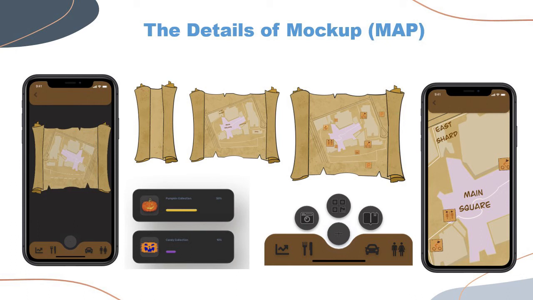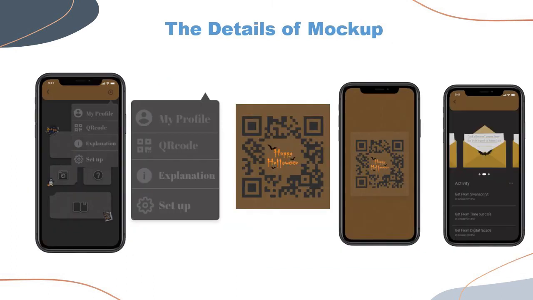The navigation bar has a series of icons designed very succinctly and easy to interact with. In the upper right corner of the main page, we added a navigation bar which includes the user profile, user QR code, explanation, and settings. Each user has a unique QR code to participate in our Halloween activities. They can check in when scanned with the QR code, which is convenient for staff to record.